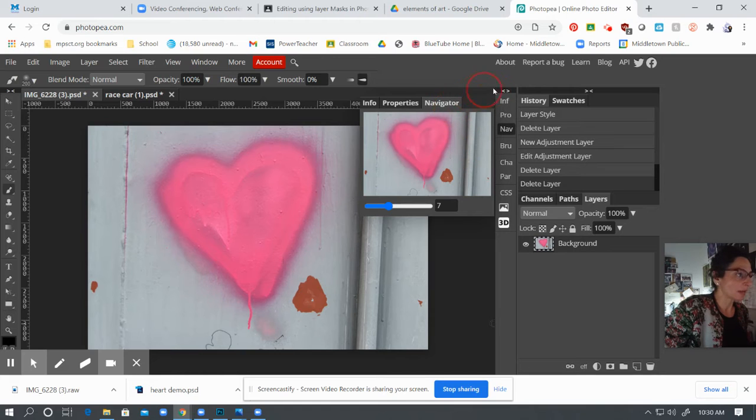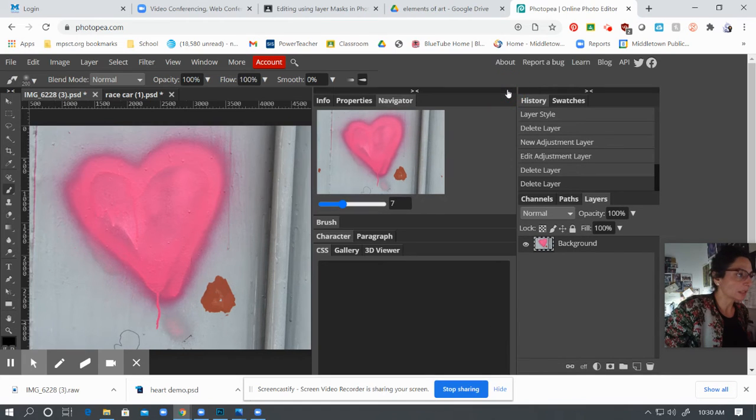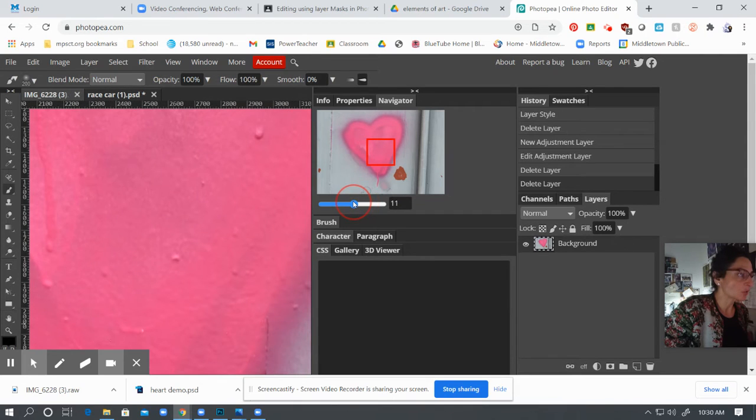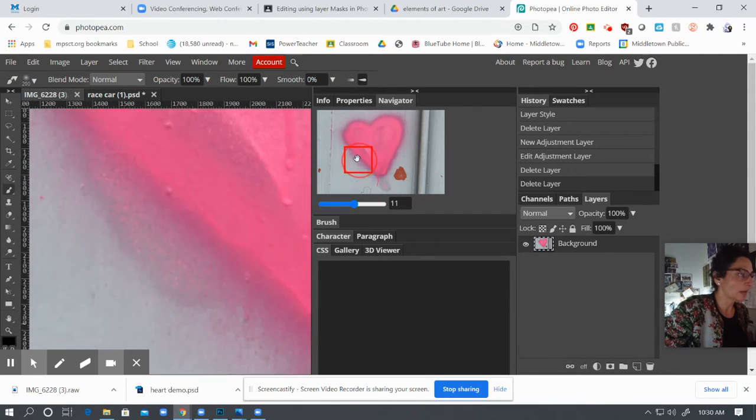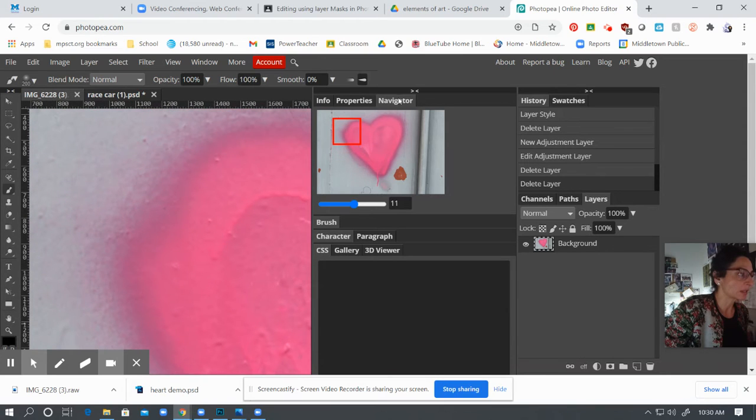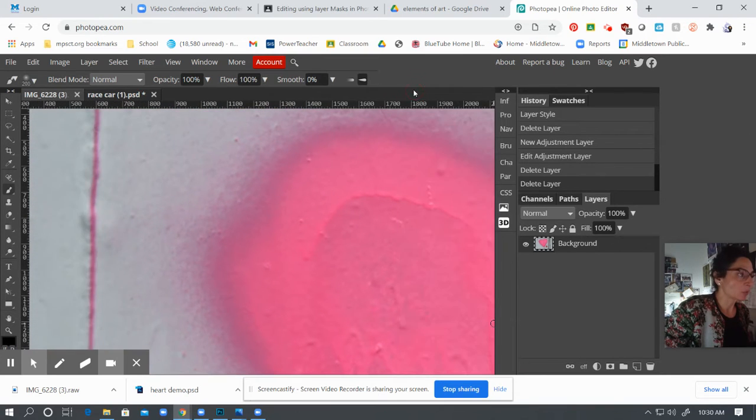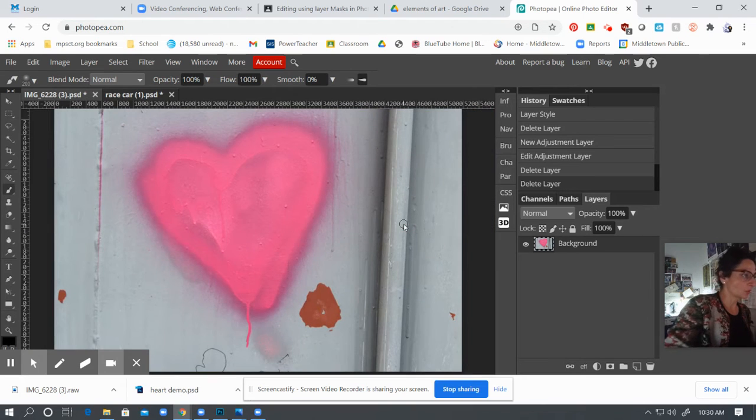Now I'm going to just put the navigator away for a moment. I'll need it later. The navigator is good for zooming in, so make sure you're using that and dragging around your edges to make sure you're neatly masking with your brush tools. And I'm going to hit Control O to look at the entire shot here. And what I want to do is I want to add some kind of adjustment first.